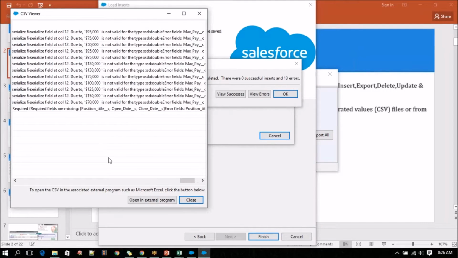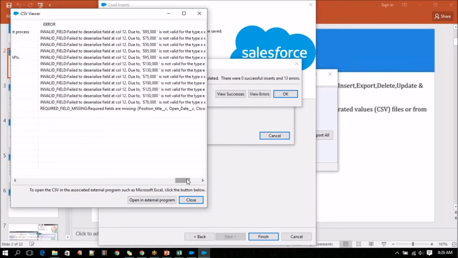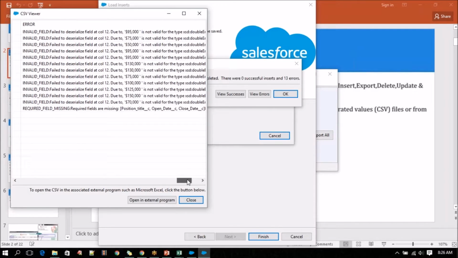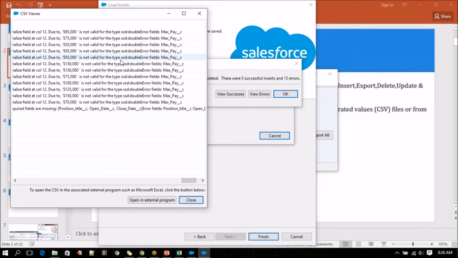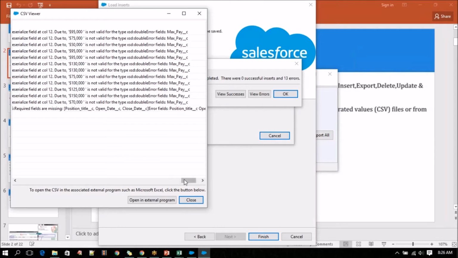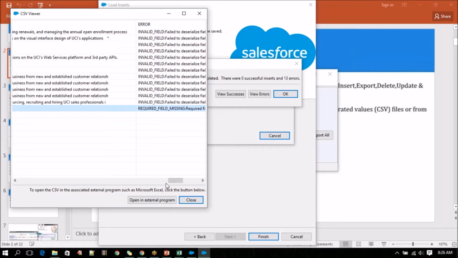What is our error? Invalid field. Failed to deserialize a field at column 12, it is not a valid type for Apex, maximum pay. And here, required field missing.